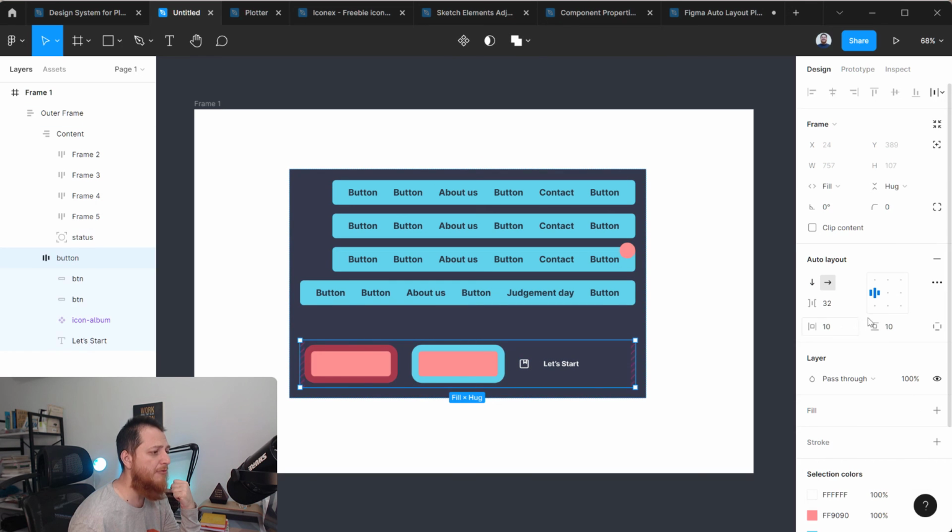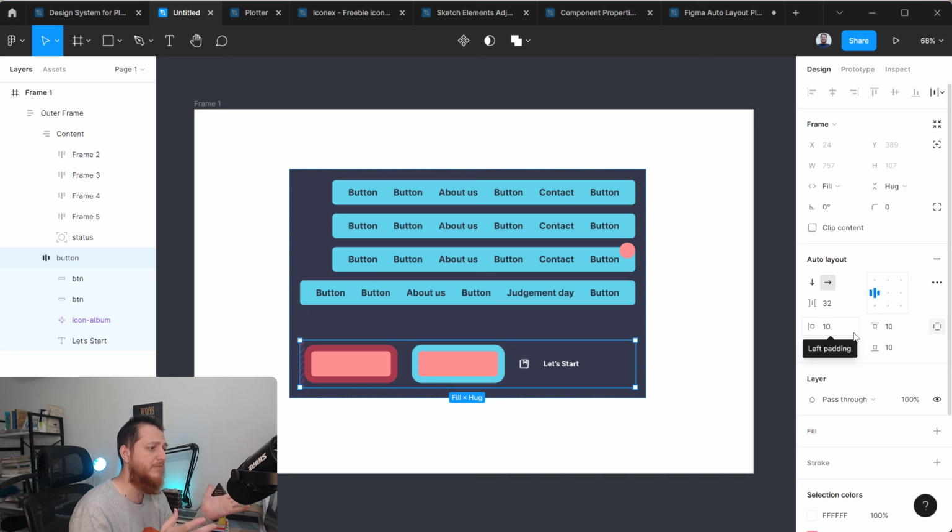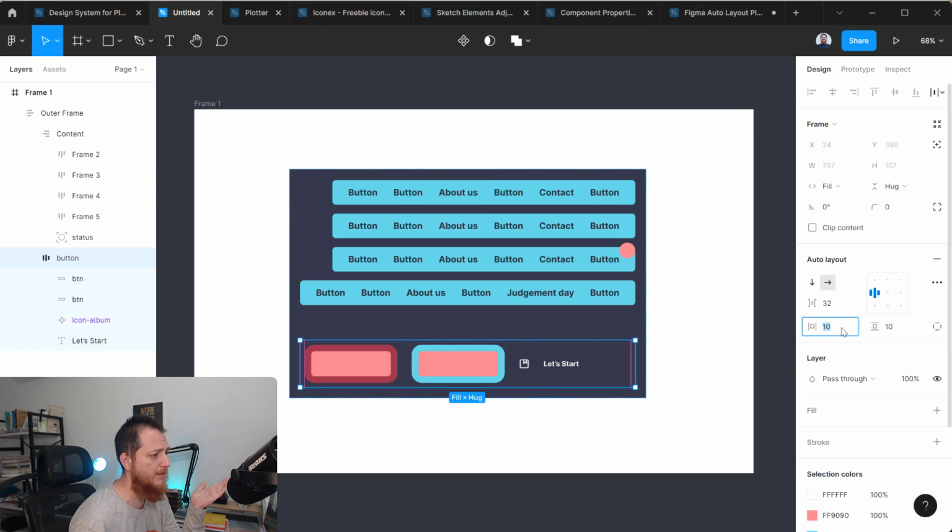And then we have a very nice presentation of paddings all around the item, left padding, right padding. If we hover on them, we can see left, right. Let's close them because it is actually not matching with my HTML.